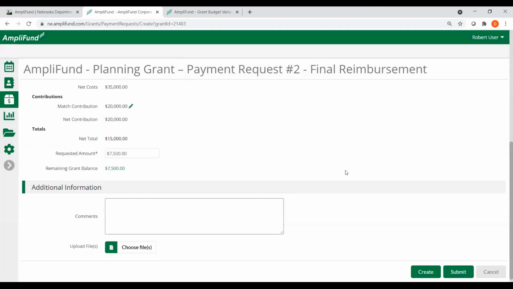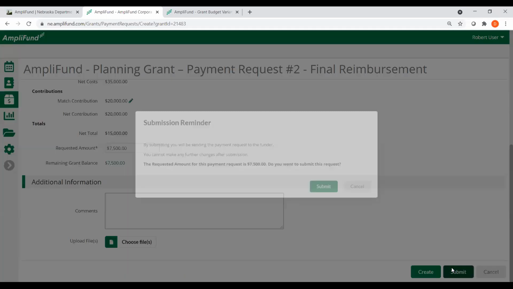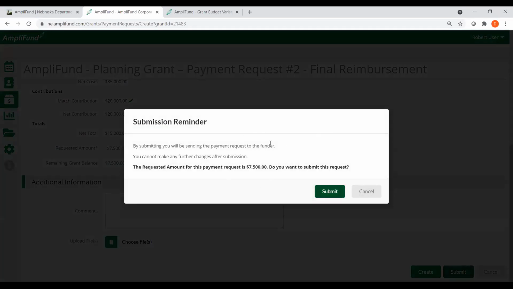Once you have all of this populated, you'll be able to click on submit. By clicking submit here, this actually submits your reimbursement request to DED so that they can review it and take a decision on it, whether or not it's going to be approved or rejected.